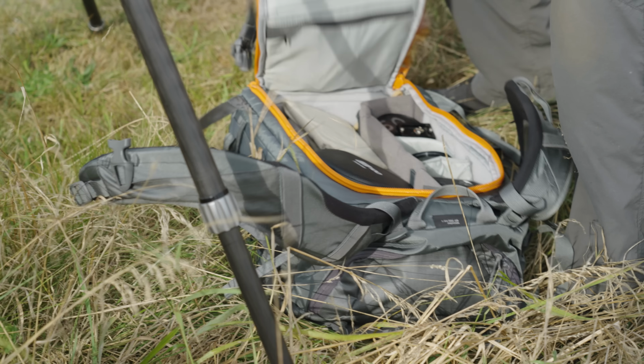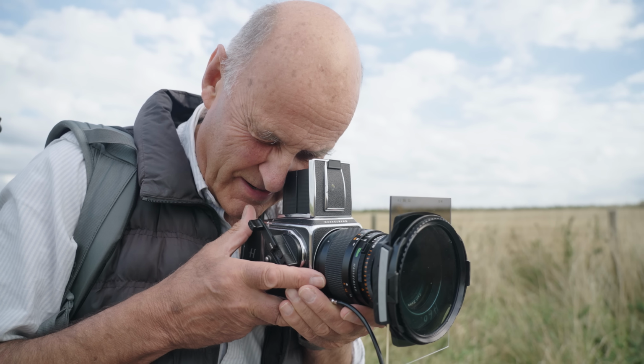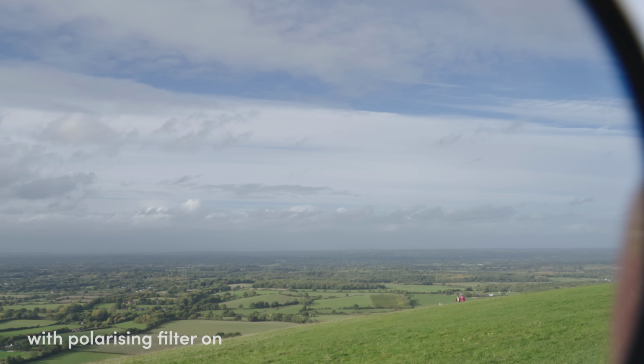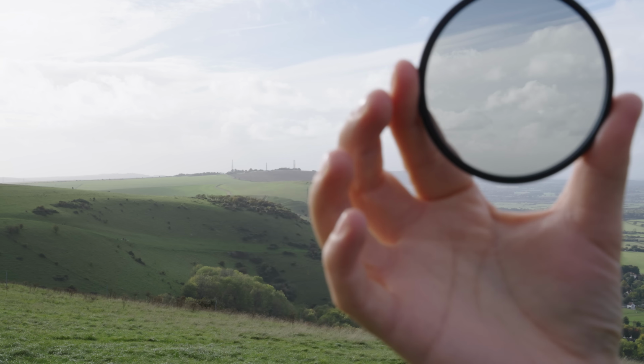When it comes to additional pieces of equipment, one of the things that I think is probably most important to always have is the polarizing filter. Why do we have a polarizing filter? Because the polarizing filter removes white light reflection from various surfaces. Now, you may see I've got a little bit of a gleam on one side of my head because I don't happen to have much hair. The polarizing filter will remove that, but it'll also darken the blue sky, it'll increase contrast, and it's what they call light hungry. Very light hungry.